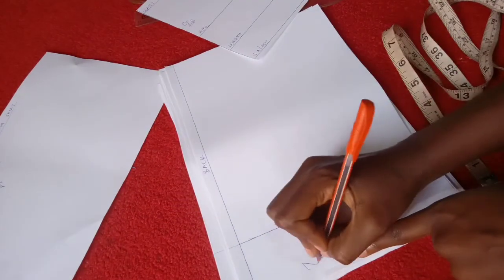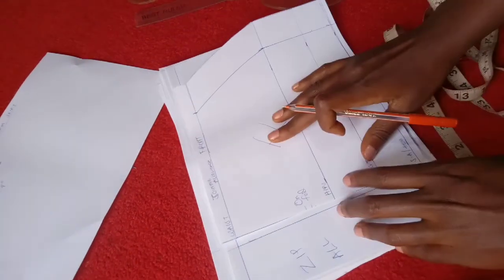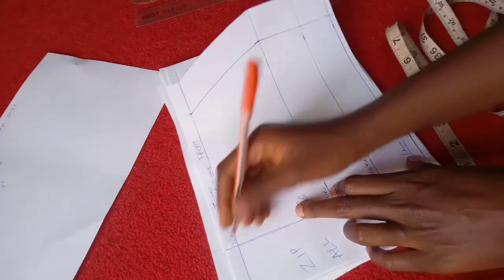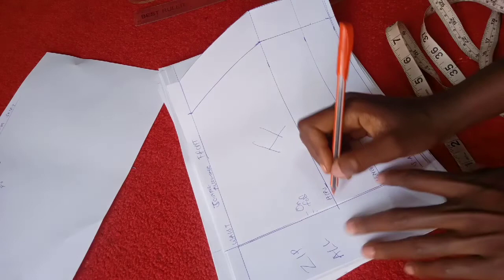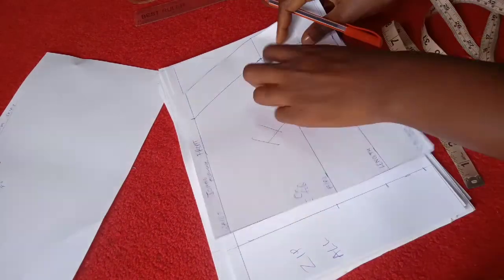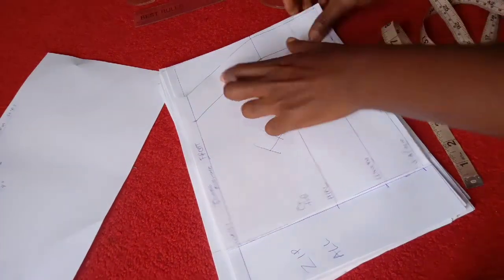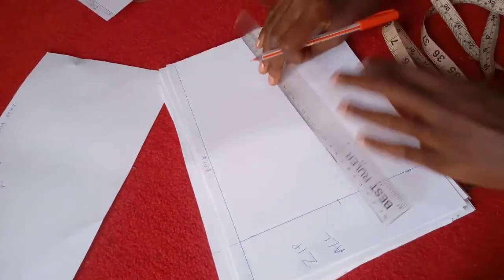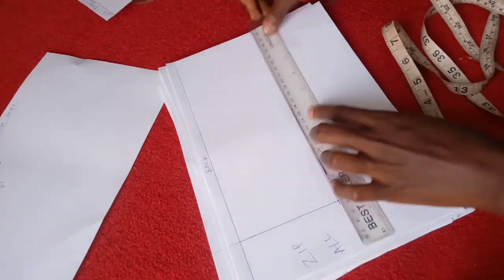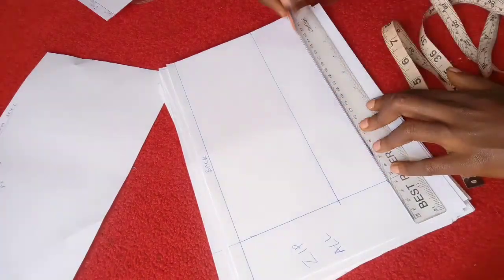So now I'm working on the back panel. I started with my zipper allowance, and the zipper allowance I used is 2 inches. You mark 2 inches from your starting line, mark your zip allowance, and then mark the vertical lines, the vertical measurements, which are the waist to the hip, waist to the skirt length, and waist to the hem. So you mark that and join them as seen. So just join those lines.